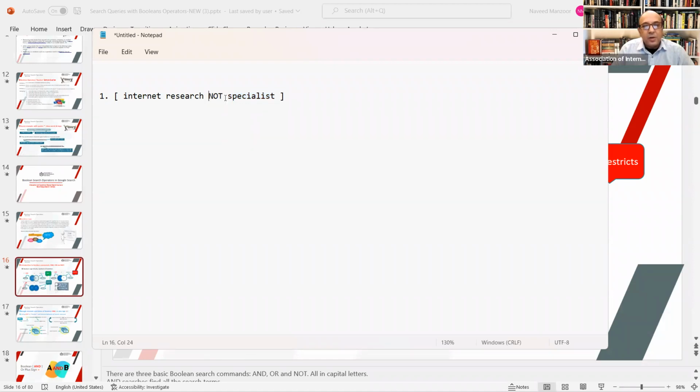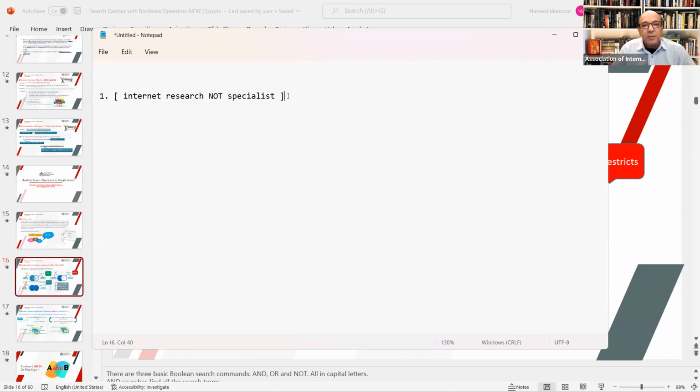And this is where you have to think of it as a query that responds to these two words and excludes the word specialist, which is on the right hand side of NOT, that means following the word NOT. That's how it's supposed to work generally, and everywhere else it should have the same convention for use in searches.